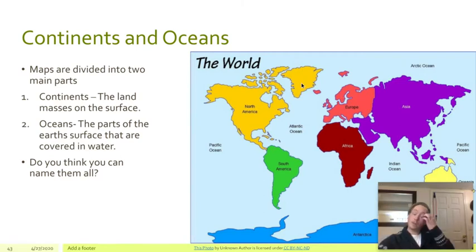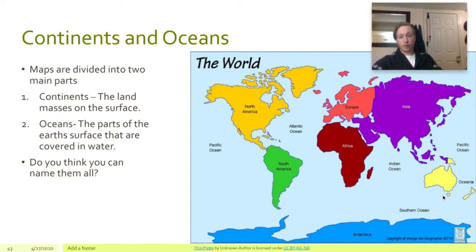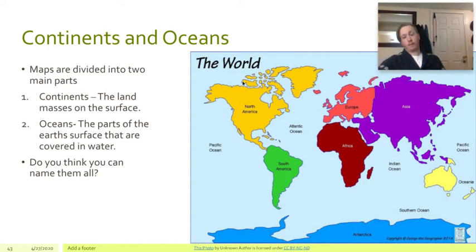And then today, what we're going to work on is trying to name all of these. I think most of us should be familiar with at least some of these, but I want you to take a quiz a couple of times. I want you to get some practice with labeling all of these. We have, for example, the Pacific Ocean, the Atlantic Ocean, the Indian Ocean, the Arctic Ocean, and I think the Southern Ocean. Yeah. So you'll need to remember all of those. You need to remember North America, South America, Antarctica, Africa, Europe, Asia, and Oceania, which also could be called Australia. But, anyways, we will talk a little bit more about those as the unit drags on. We're going to be mostly focused on North America for this unit.